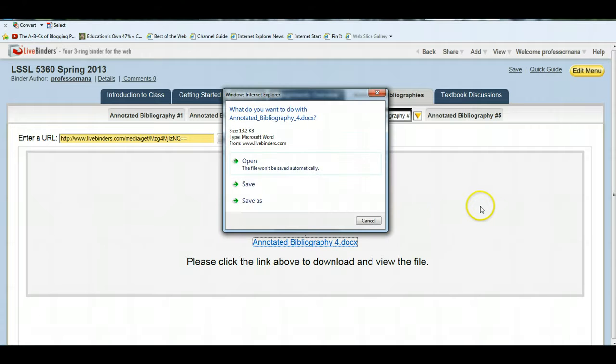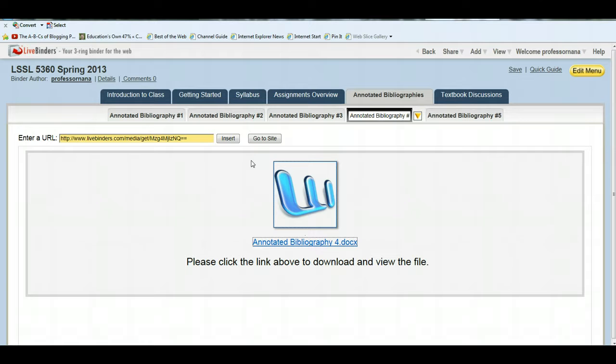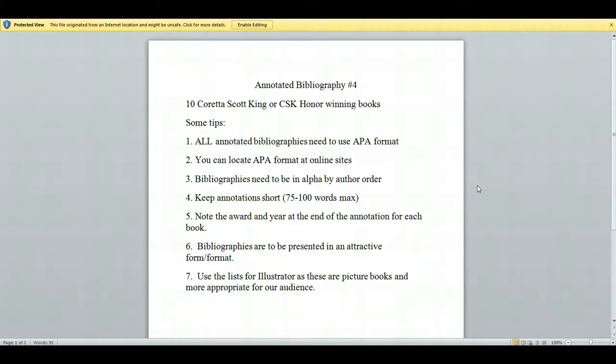For annotated bibliography number 4, again, what will change is the list from which you're going to pull your winners. Instead of Pura Belpré, instead of New York Times, instead of Caldecott, this time you're going to be looking at books that come from another award-winning list. And in this case, it's the Coretta Scott King winner or honor books.